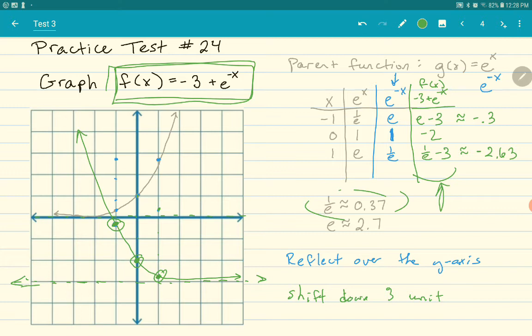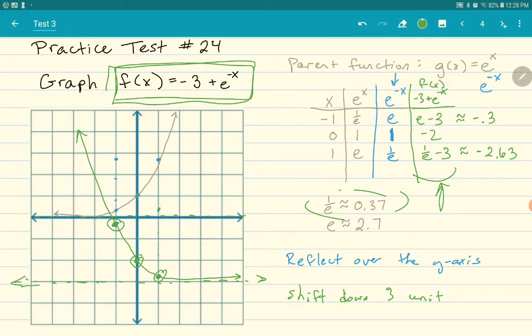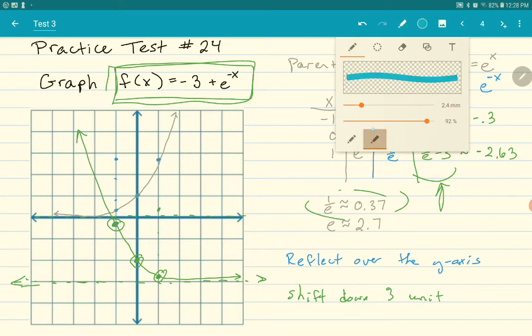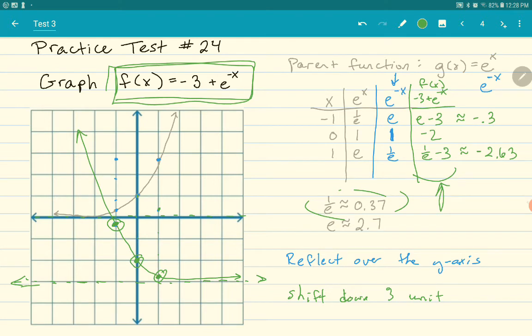And then we're asked to find actually this t-table. So we're asked to find the values of, I don't want an eraser, I want a highlighter. And I want a green one. For this function at x equals negative 1, 0, and 1. And those are all in this column right here.